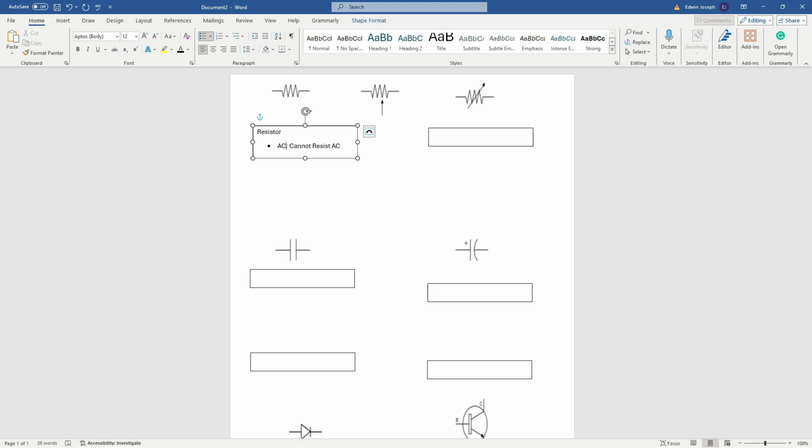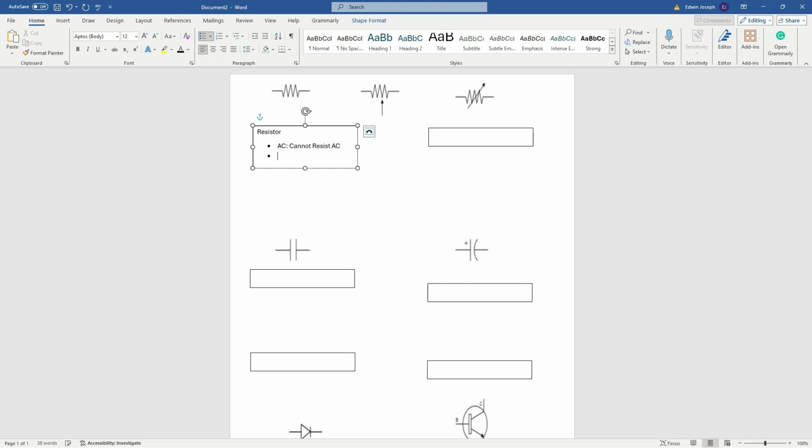I'm not saying there's no use for resistors in AC, but if you're talking about a typical electronic circuit that's going to be using DC power, most of what a resistor is used for is going to be concerning DC power. Okay? So resistors cannot resist AC. They can load AC. They're not efficient at it, and we'll talk about this later. Again, this is getting to something more complex, but they're not very efficient in resisting AC.